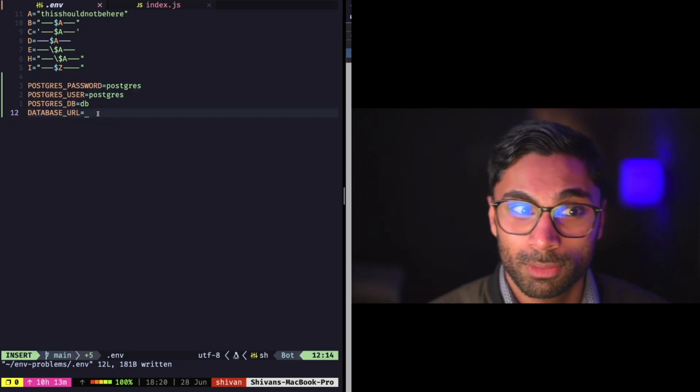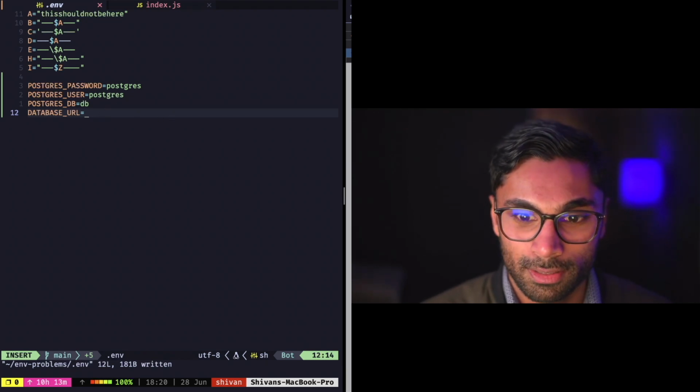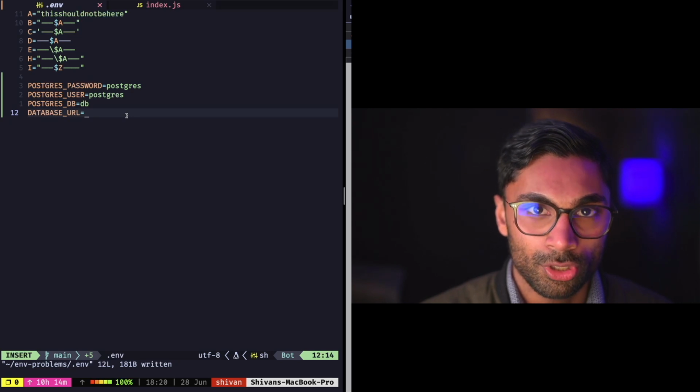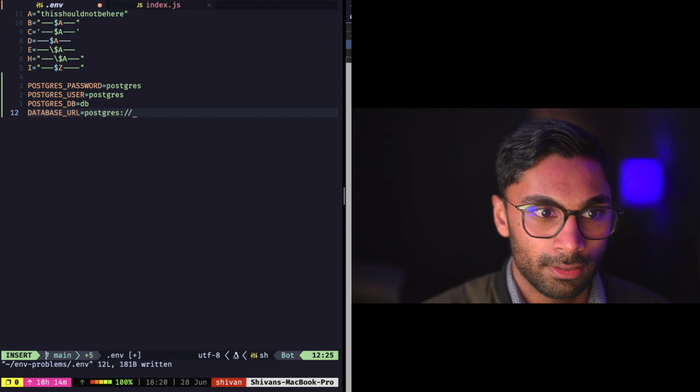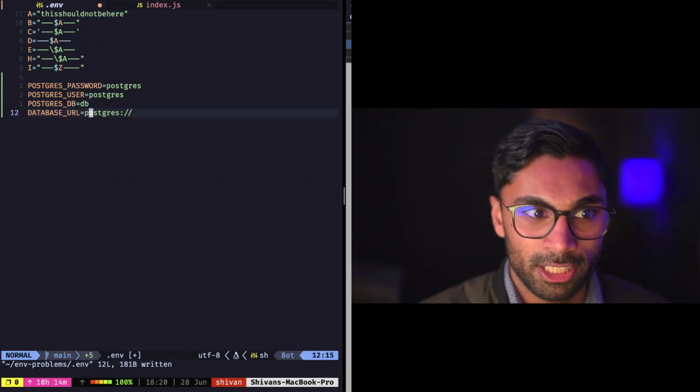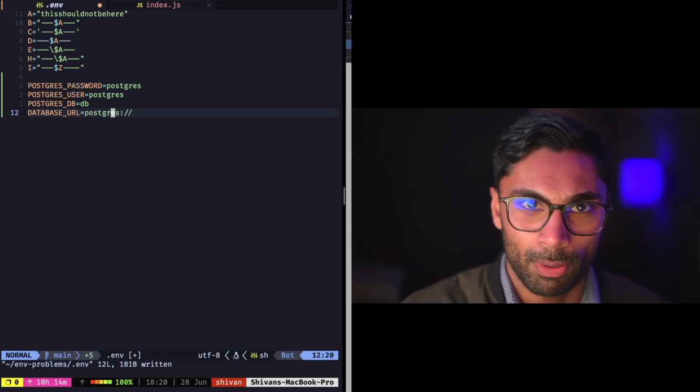So for example, Prisma uses a database URL, and it's a bit annoying to have two things in two different places. So what you can do is you can have basically postgres. So this will allow us to connect to the Postgres instance, because remember, we're not using HTTP, we're connecting with its own special kind of unique connection. So connection, I don't know, someone could tell me what it actually is.